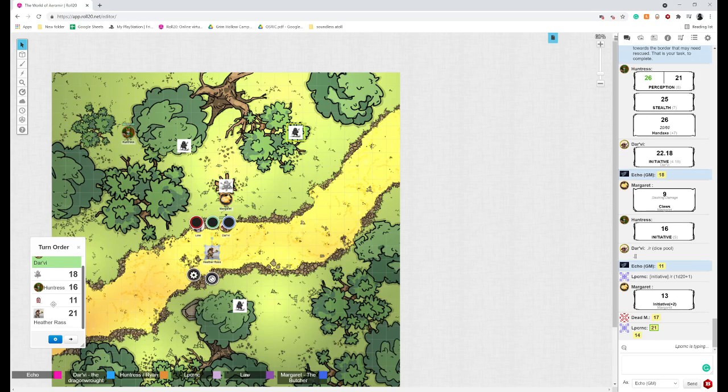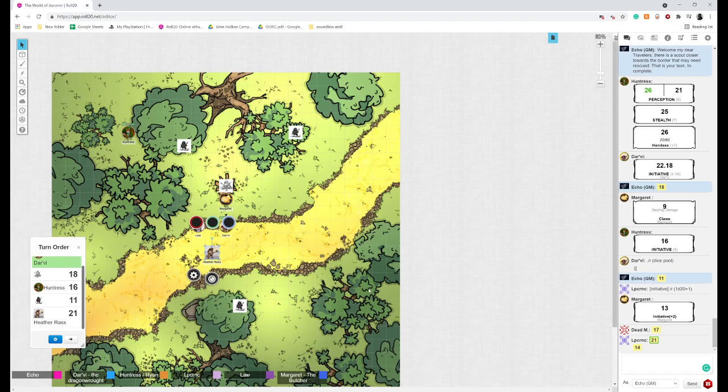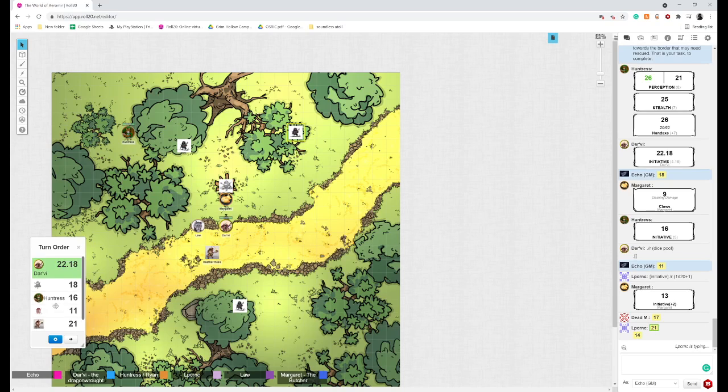Alright, let's see here. We got everybody. We got Heather, we got Huntress, we got Darvi. We're missing two people. Margaret, I don't have your initiative. And Law, I need your initiative.